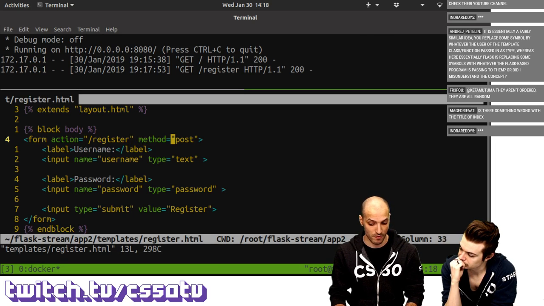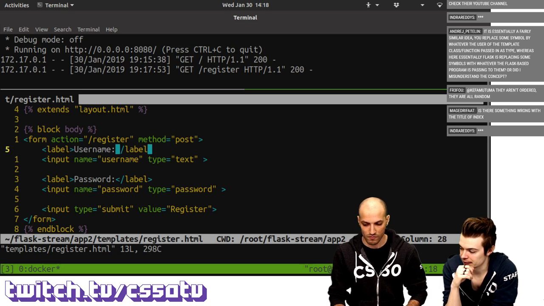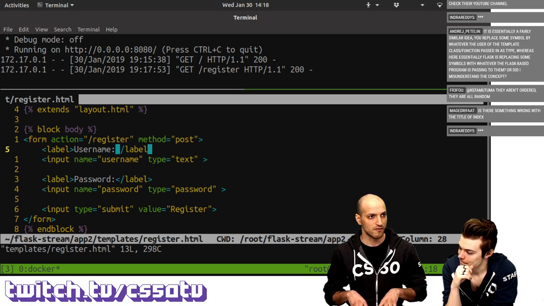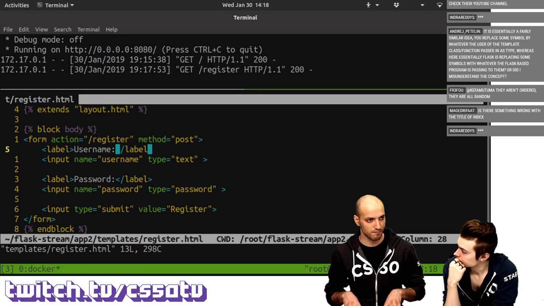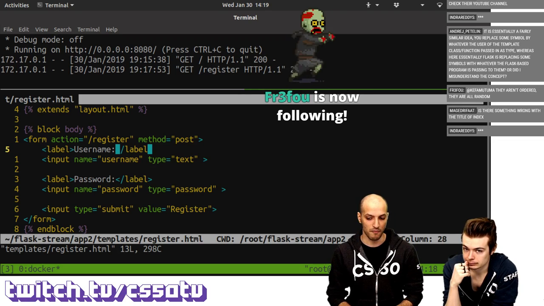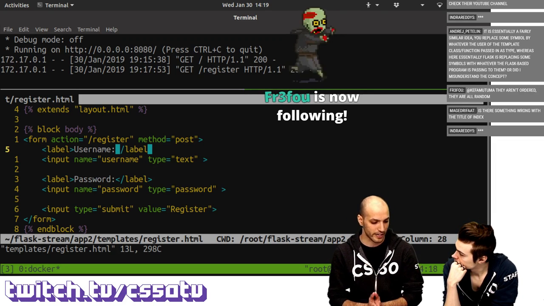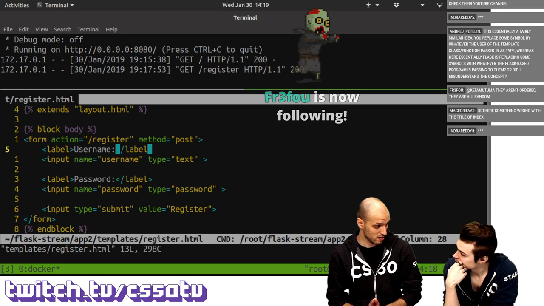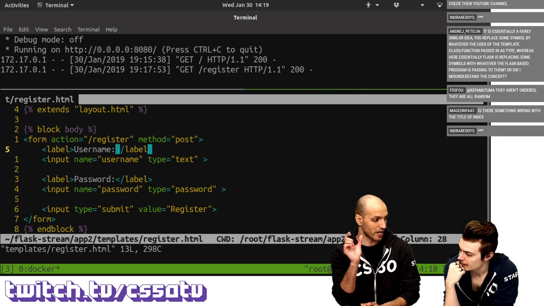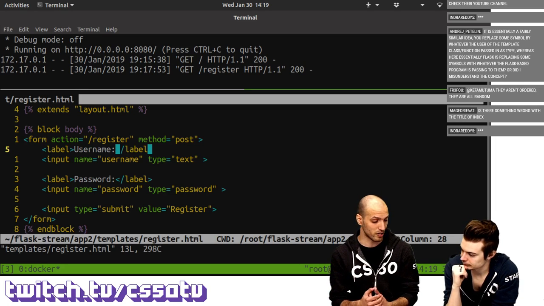This form is actually going to be submitted using the POST request method, as opposed to GET. Completely different, right? Right. So the main difference between including HTTP parameters or variables in a GET request versus a POST request is that when you include HTTP parameters in a GET request, they appear as part of the URL. But when you do that using a POST request, they're actually encoded as part of the request.